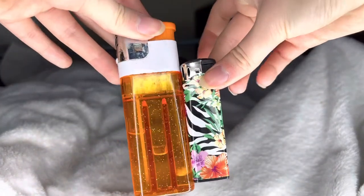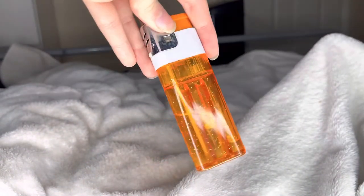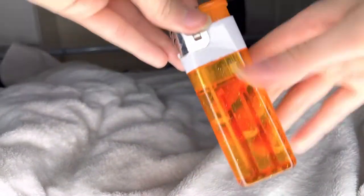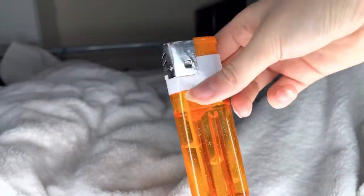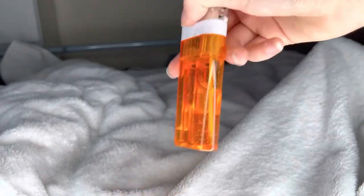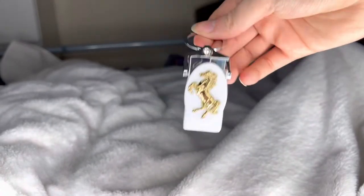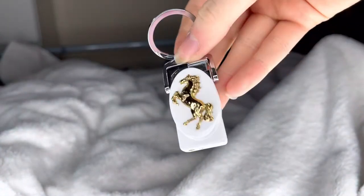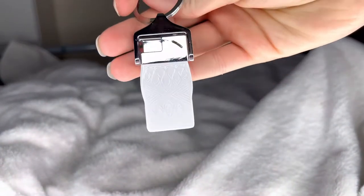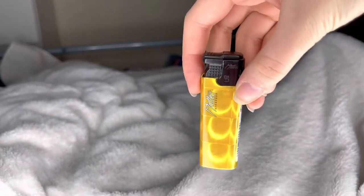Then you've got this huge one. If I take a normal lighter — look at the size difference — this is so sick! It's got gas in it still but I don't use it, and it's also broken so the top just flies off. It still makes the collection because it's cool. Then you've got this one made into a little key ring, which I think is really cool — it doesn't have anything in it again but I think it's absolutely sick.